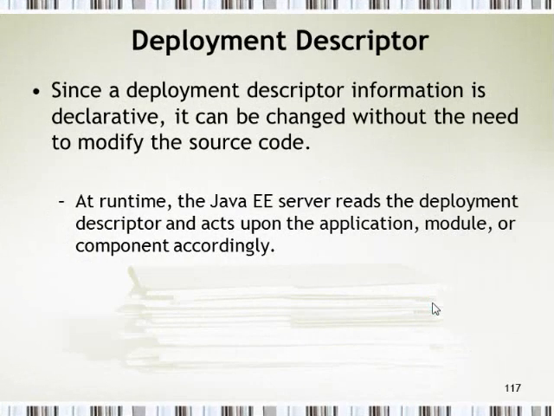Okay, so since the deployment descriptor information is declarative, it can be changed at any time without modifying the source code. So if you give your component along with the descriptor, and if the other party is not happy with the descriptor, some settings they don't want, suppose say the number of threads to be used, you say you can have 50 threads or 50 active connections, and they don't have that kind of facility, the server is not powerful, then they can reduce it to 25 and other things without touching your component. They are just changing this XML file, automatically the component will go according to that. So this is the idea they have.